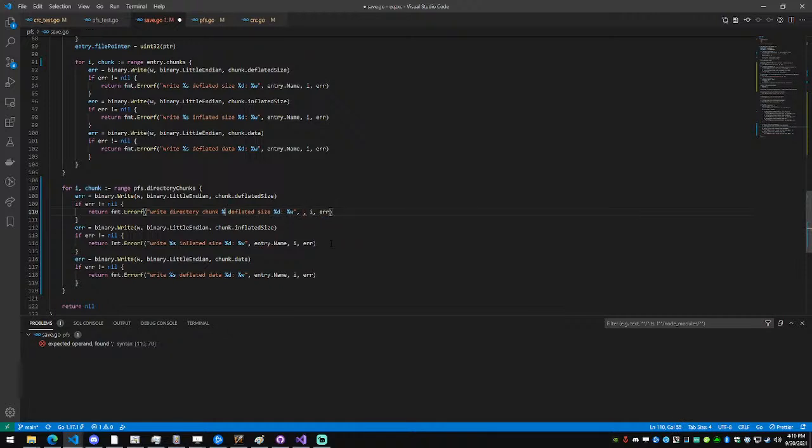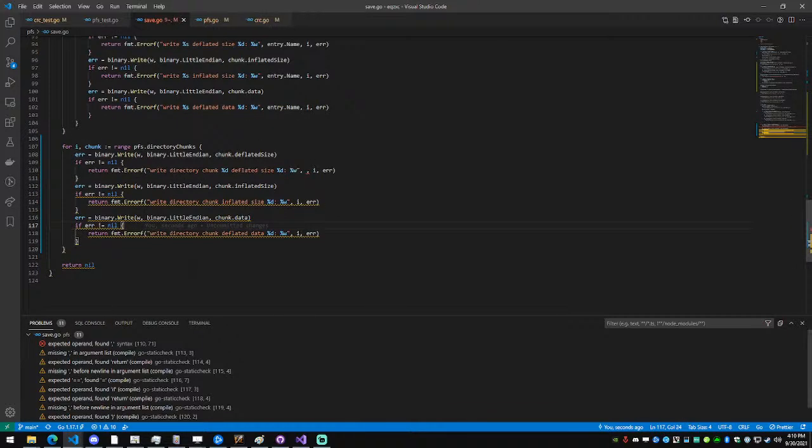Oh, I already do index this. There. Why is this error?